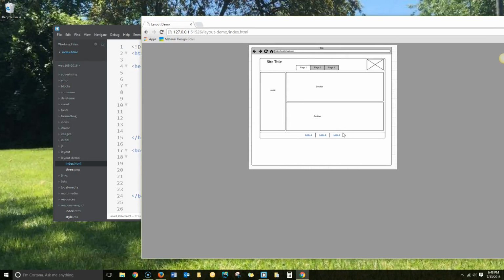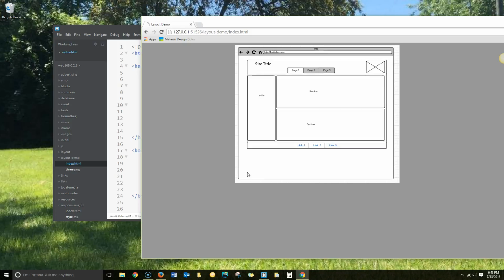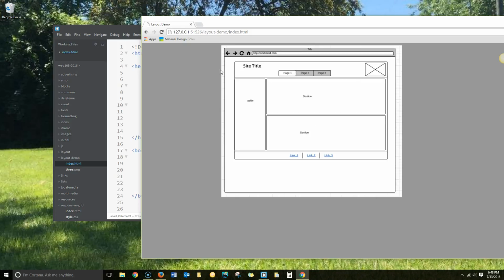Okay, so that's just where I've got my picture because I want to replicate this CSS layout right below it. I'm going to blow this up a little bit so I have the body back out here. I have a container, I have a header, I have nav, I have an image, I have an aside, I have section, link 1, link 2, link 3.